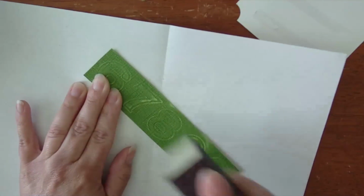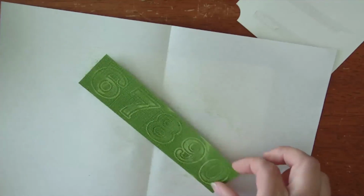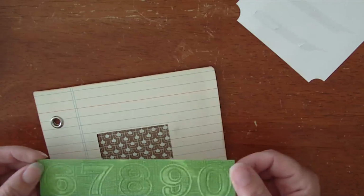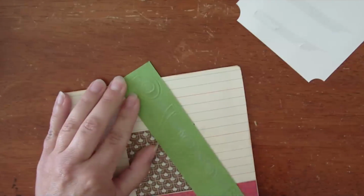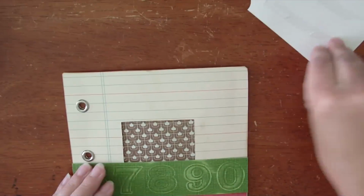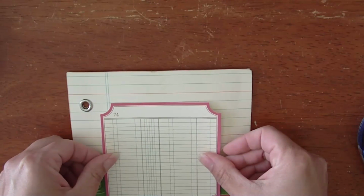Sometimes the core is white. In this particular case, it's just a lighter green. And then I tap off the excess sanding parts. And then you are left with numbers that are much easier to see now that I have sanded them off. So that's a fun thing you can do with that Coordinations cardstock. I've stocked up on it because I like it quite a bit. So I'm going to add this strip across the center. Now I think I'm ready for that Jenny Bullen square. So I will go ahead and add that back on.